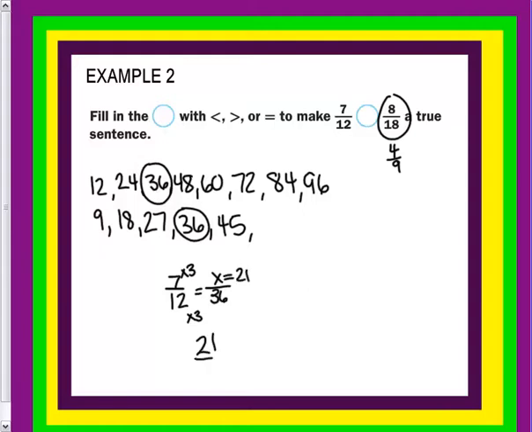So I have 21/36 versus, okay, now I've got 4/9, and I know that to get to 36, I've got to multiply it by 4. So 4 times 4 would be 16. And 16 over 36 compared with 21 over 36. Now remember, they're not negatives, they're positives. So I would rather have 21/36 than 16/36.